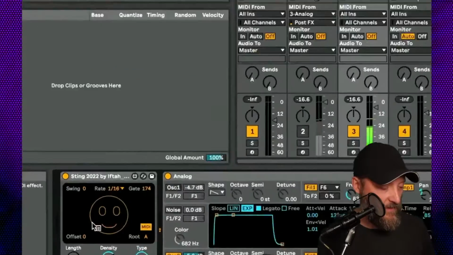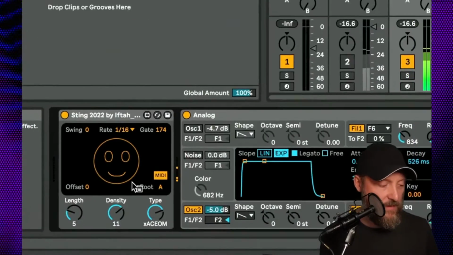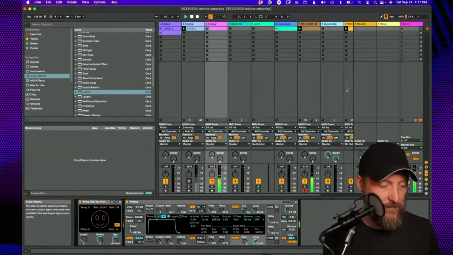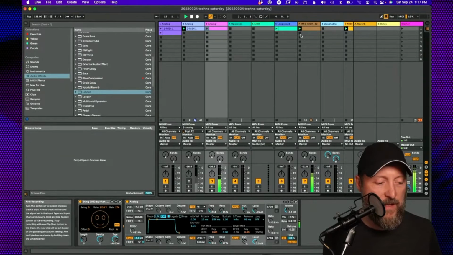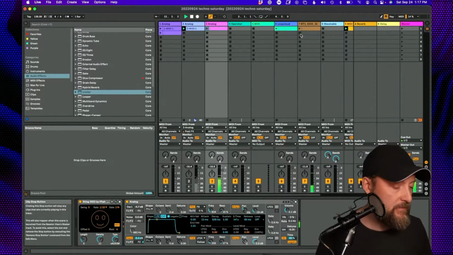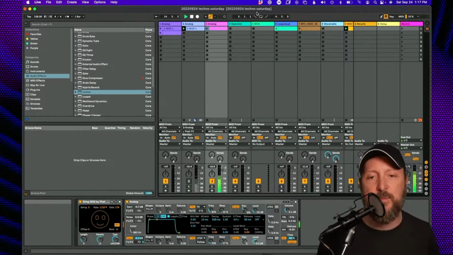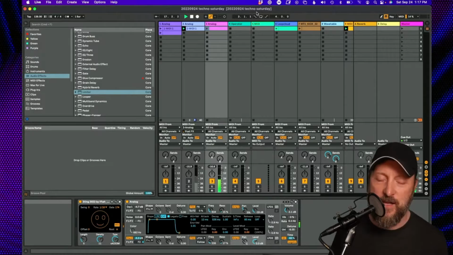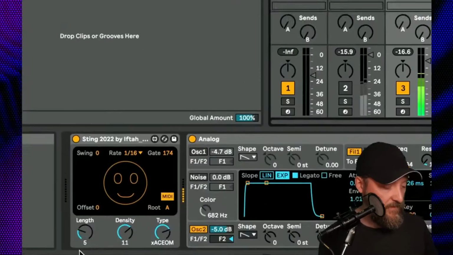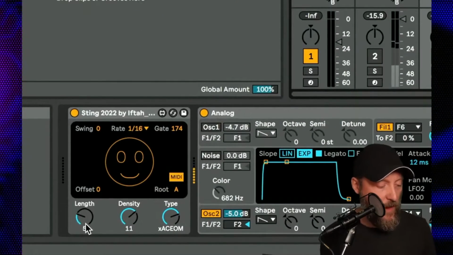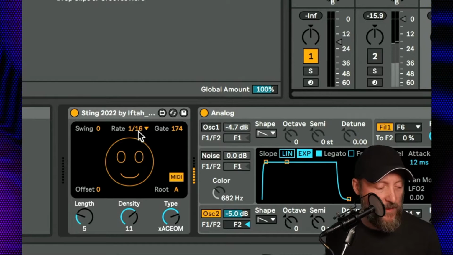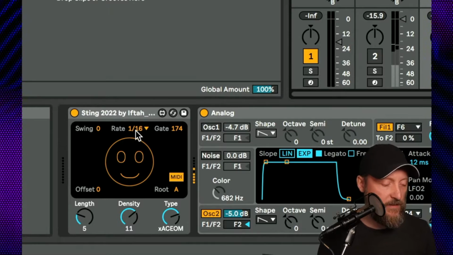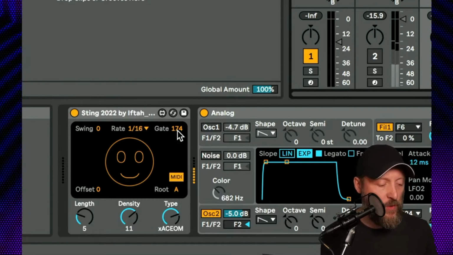This is the Sting acid line generator in action. Let's kill that kick drum for a second. I kind of like this pattern. I mean, it's simple. It's like the most basic kind of easy techno acid pattern, right? We've got this length of 5/16 notes. The duration of the notes is set here by the rates, and then the individual note length.